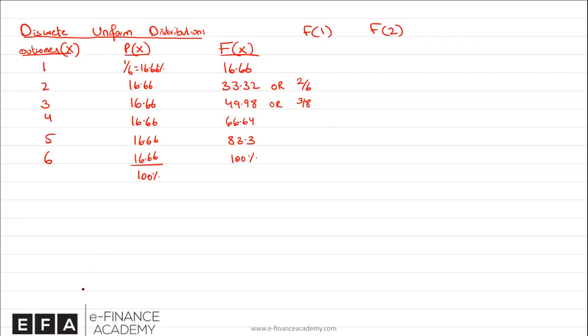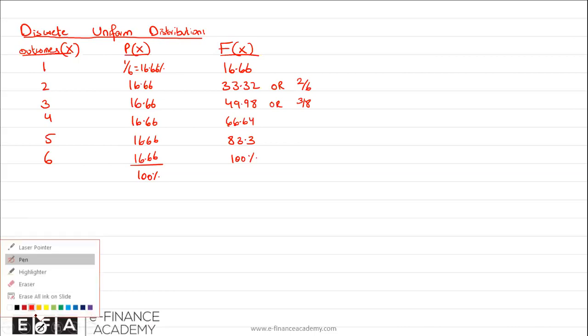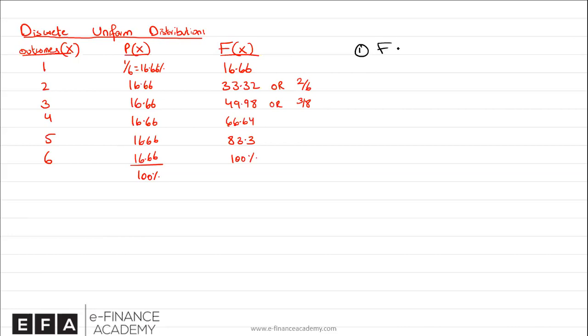All right, now if I were to ask you some related questions, let's say we ask, what is the probability of getting 3 or lower? We could write the question in this way. The first question is, what is F(3)? Alternatively, this could also be written as, what is the probability that X will be less than or equal to 3? That's exactly what we said. This is the cumulative probability. So F(3) can be written as P(X) is less than or equal to 3.